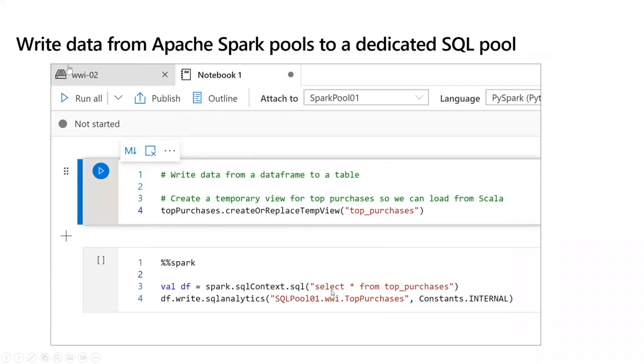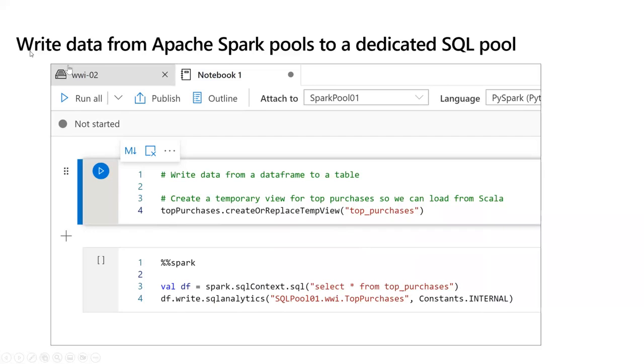So in SQL, let's select everything from top purchases, and then you write that using the SQL analytics method, right? That you have created here with top purchases on this data lake, using the argument constants.internal.